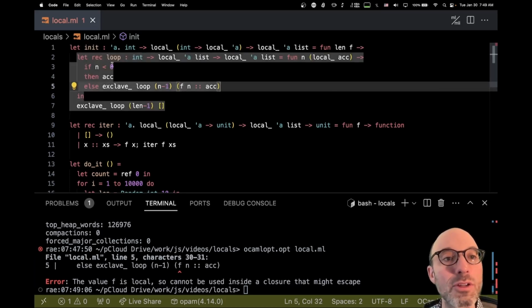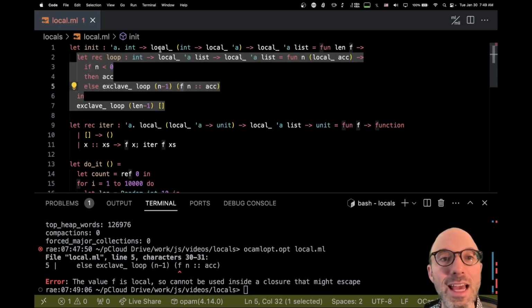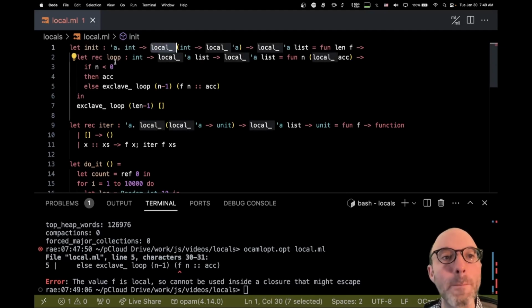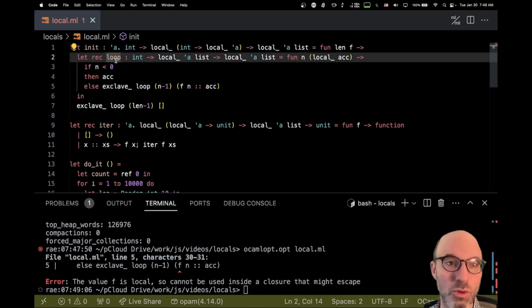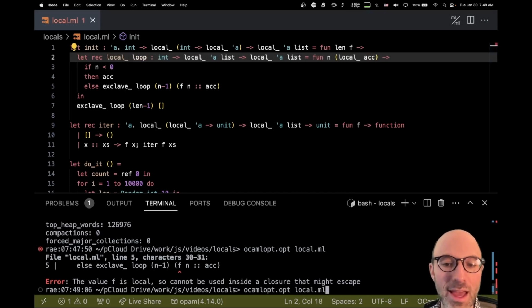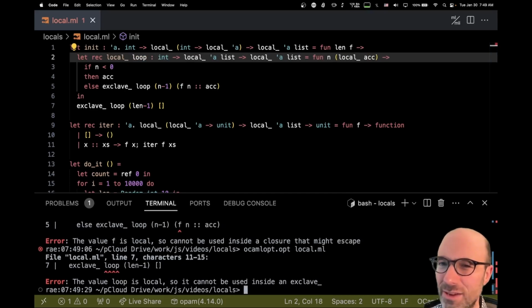So what's happening here is that in this loop, I've referred to f. This f is a local thing, but loop itself is not local. So I need to make loop local, and then that, again, I shouldn't really have to do that. All of this should be inferred. But then loop is local, and so it cannot be used inside of an exclave.